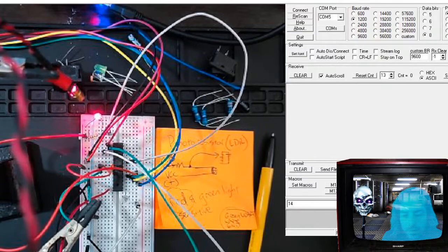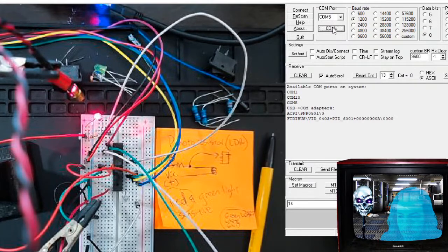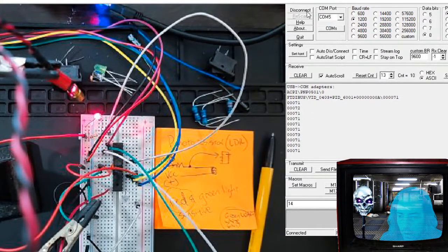All right, so there's terminal. And I'm going to connect. Which one? I think it's COM5. There it is. Boom, nailed it.